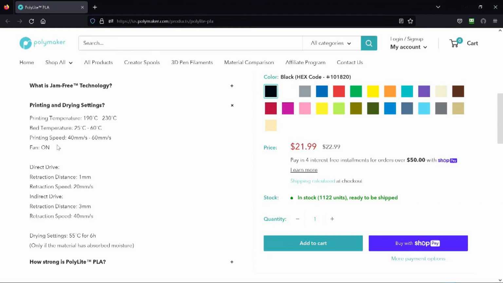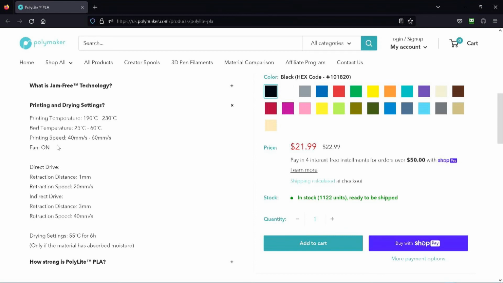Then the bed temperature was the same at 25 to 60, but the print speed is 40 to 60 on theirs, but on the spool it says 30 to 50. That's why I split the difference at 40. It sounds like I shouldn't print any faster than 50 maybe. But 40, according to their site, would be the slowest it could be printed at, but the spool says 30. You see what's going on?